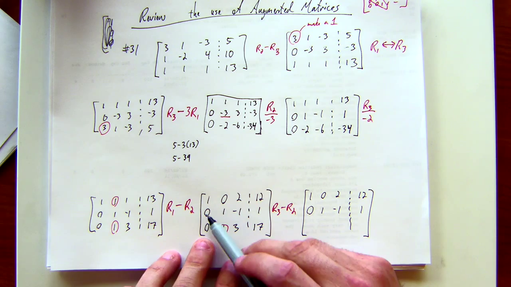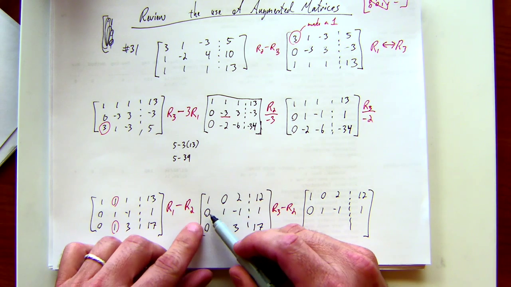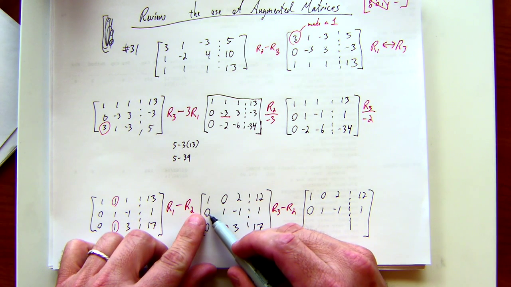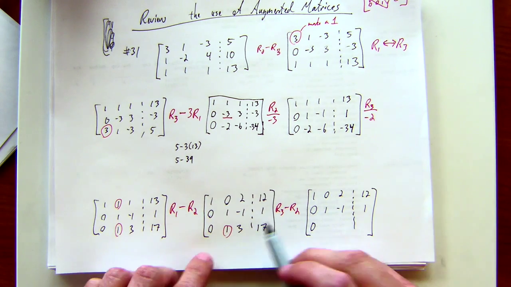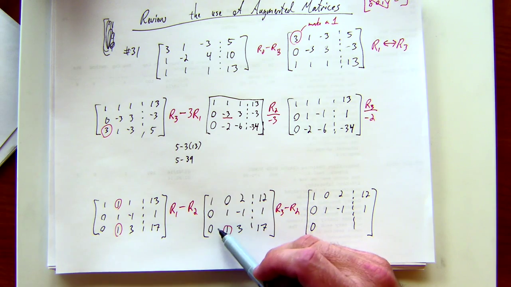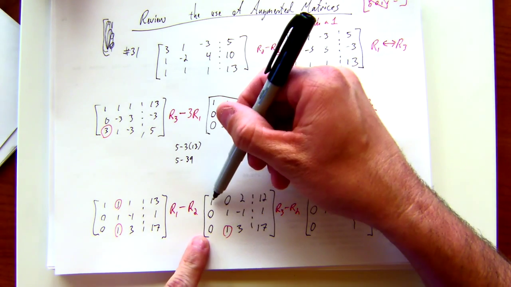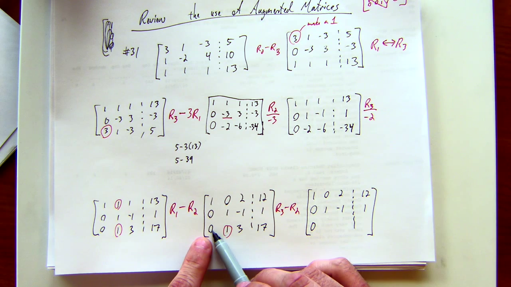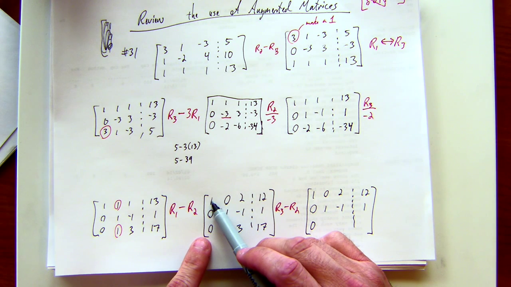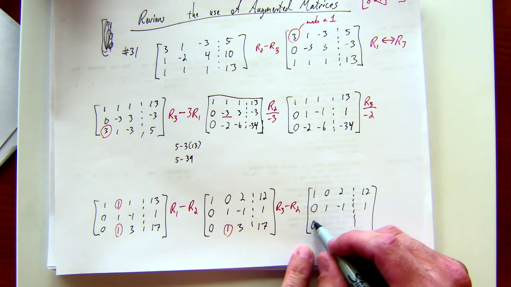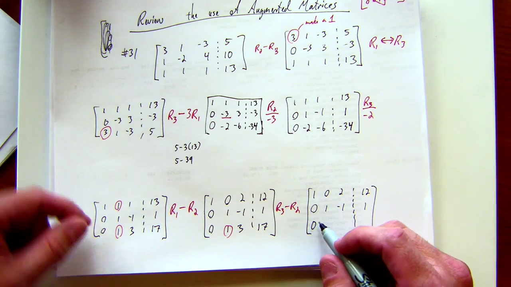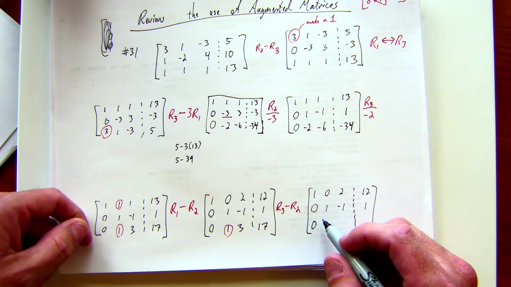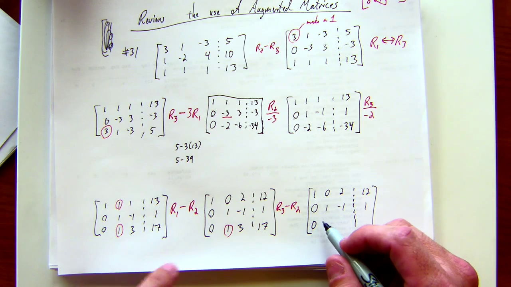Row 3 minus row 2. So 0 minus 0, 0. That's good. This might have been another thing that you were running into here. If I had, for some reason, tried to subtract row 1, I would have had 0 minus 1. Now, what would that have done? Yeah, that would have made this 0 into a negative 1. That's something you want to look out for. You don't want that. Once you've got your first column the way that you want it, keep it that way. So that might have been something you were running into.